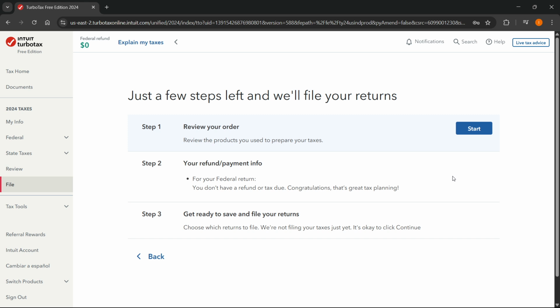Now, once you do this, inside your refund or payment info, you will see a button which will say See All Options on the screen, which is going to be labeled Get Your Refund up to 5 days early. Now, what you want to do there is choose Direct Deposit and then follow the on-screen instructions, and just like that, you'll be able to basically change your bank account info on TurboTax. So that's pretty much it.